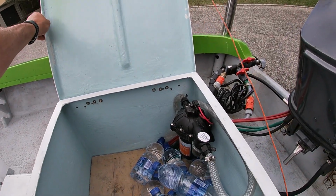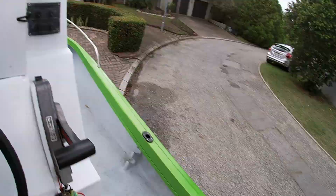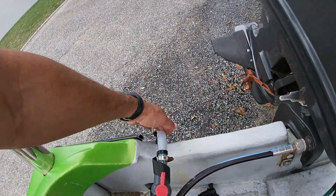So this is a very nice bilge pump. Comes out over here, switch on there. There's my little switches for all my electronics and everything. Okay, the pulse pump comes out here. Here's its water intake down there.